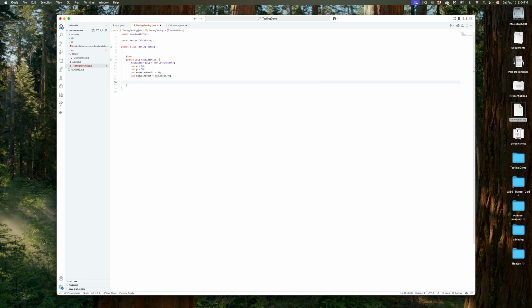And then I'm going to claim that they are equal. Assert equals expected and actual. And my test is now allegedly, once I get all the syntax mistakes fixed, complete. And you notice here I have a little green arrow here so I could perform this test.